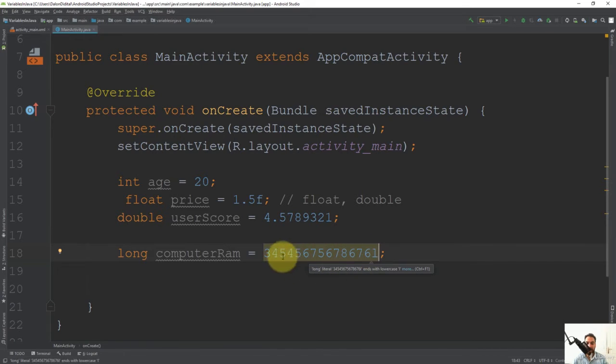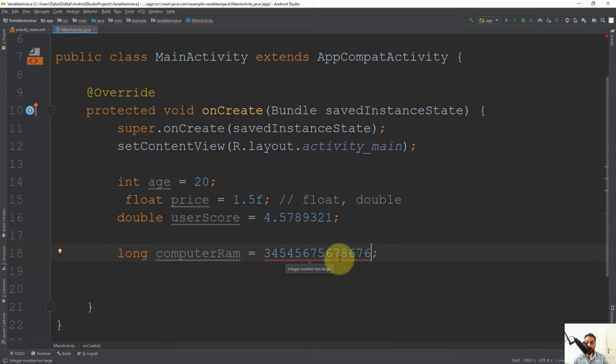This means that this value that we specified here is called a long literal. So literal here means the actual value that we assign to a variable. So when I delete this L here at the end of my value, it is showing us an error because the compiler thinks that we are assigning an integer value to a long variable.